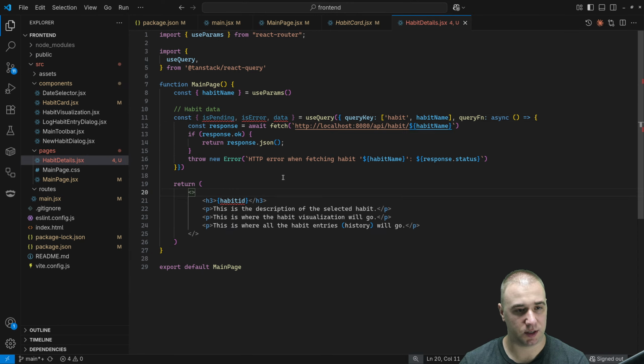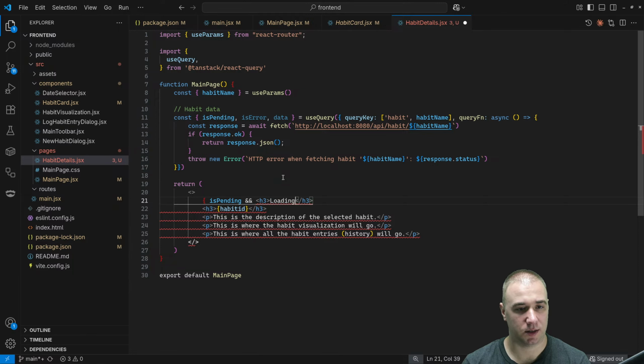So if we're loading, let's just display h3, loading data for, and we're gonna straight up put quotation mark here and just inject the habit name, habit dot dot dot. Okay, we're gonna display that information if it's pending.